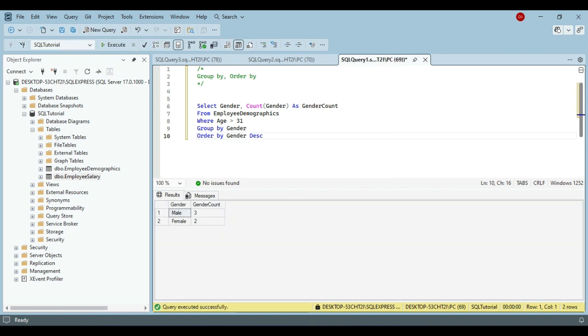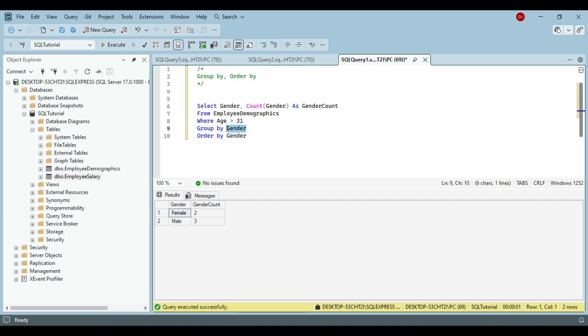So if we order by the gender in descending order, of course following the male and the female, male is far down from female. You get to F before you get to M. Since we are coming from top to bottom, it's as if we're coming down from Z, Y, X, W, and all of that. So M is definitely going to come first before F. And if you remove this descending order, it goes back to the default, which is ascending order, from A, B, C, and all of that, and F comes before M. So it's going to give us this.